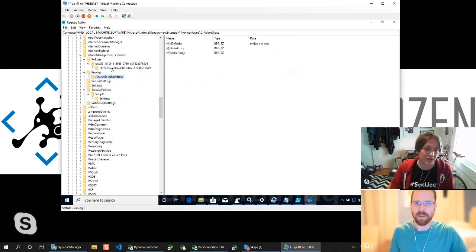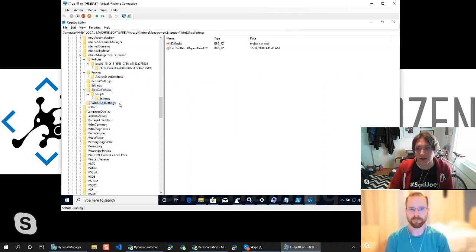Yeah, and I don't have anything here because this is a new machine. But the Win32 app settings, this is actually where you would see details on Intune Win32 application deployments. You don't get as much information as I'd like, but this is also where you can, again, same as PowerShell scripts, kill the entry here and force it to reinstall if it's being stuck for whatever reason and being stubborn. So this is just a really good way for those out there who are trying to really nail an issue that they just can't figure out.